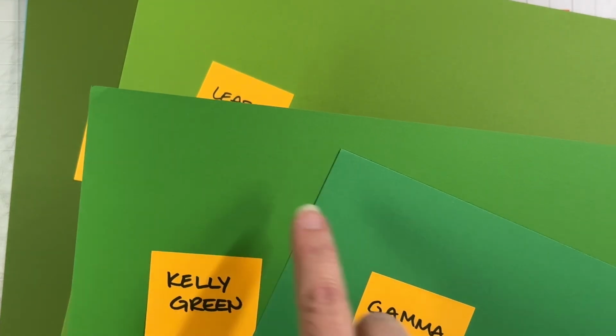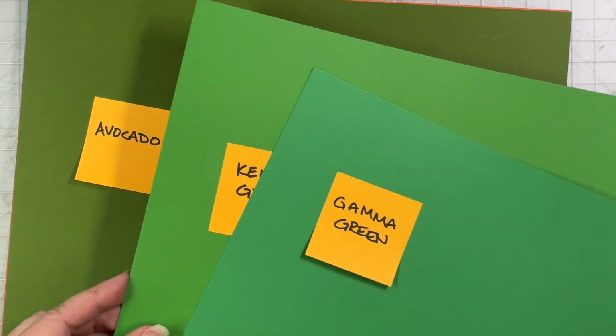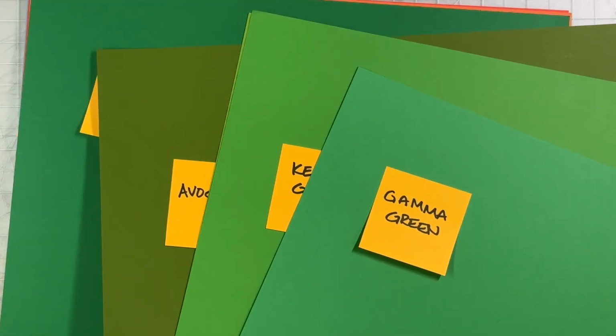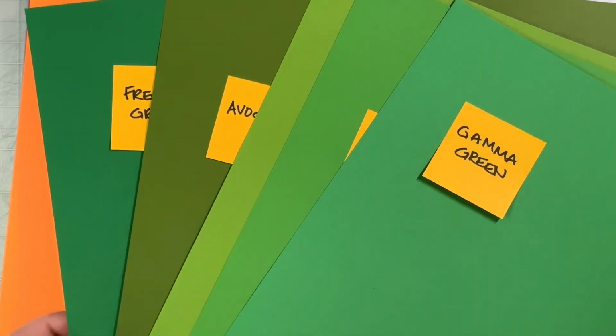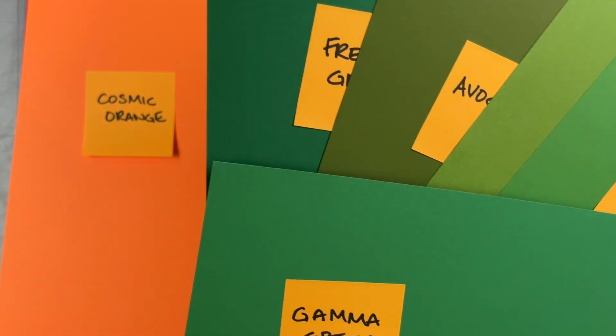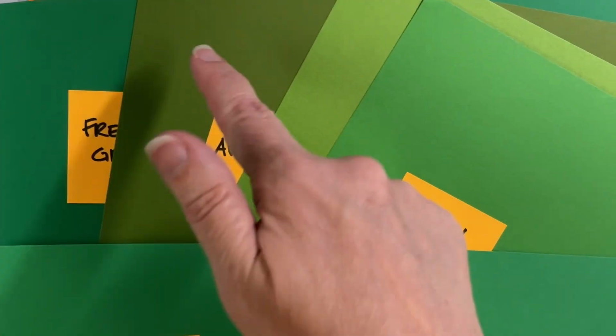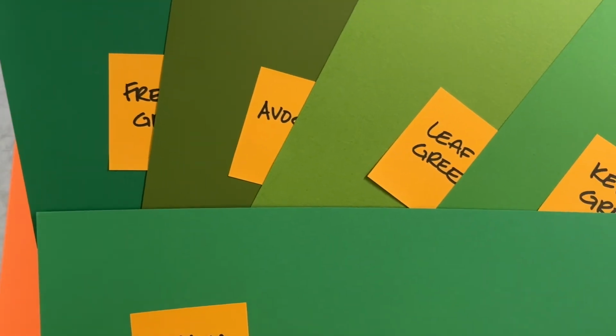This has a little bit more of a yellow. Leaf Green was from a couple of years ago, and Avocado is also a current green, but it's completely different. All right, that Avocado. And then we had Fresh Green, which is also completely different from this Gamma Green. It's much darker. So Fresh Green, Avocado, Leaf Green, Kelly Green, and then this is the Gamma Green.